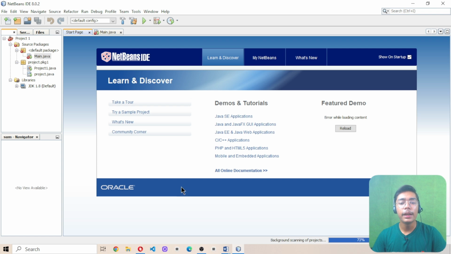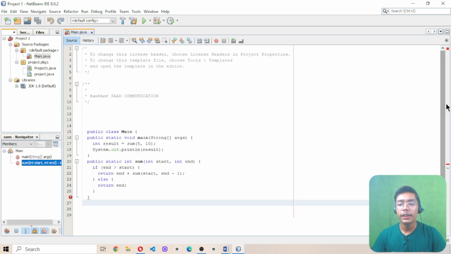So you can just see my text editor has been opened. I'll be closing this start page, and you can also do that if you haven't installed it. You can use some other IDE as well, like Eclipse or VS Code, if you don't have this IDE available here. So I will be just removing this start page. I have already created one main.java file, as you know, so I will be just using this file here and we will be working on this file.